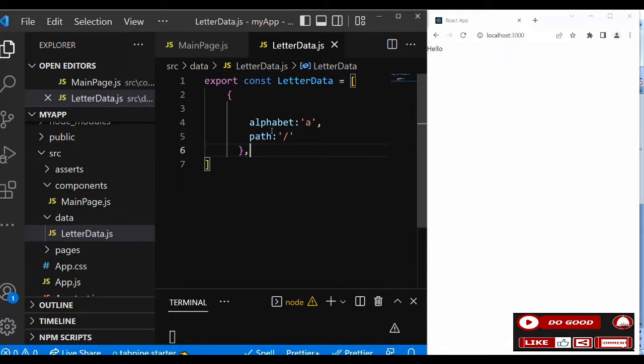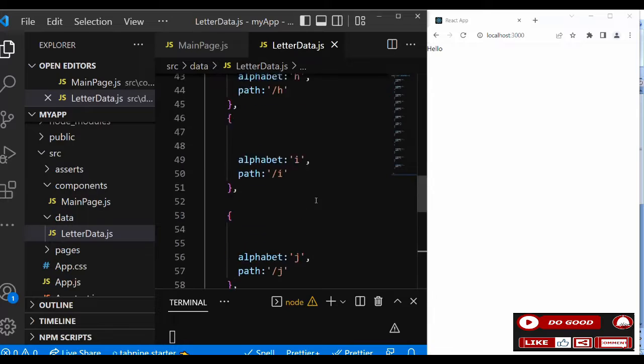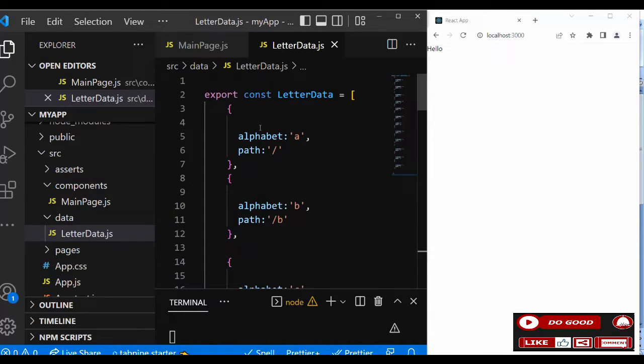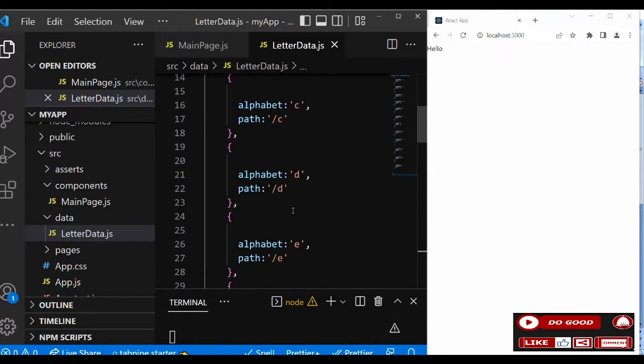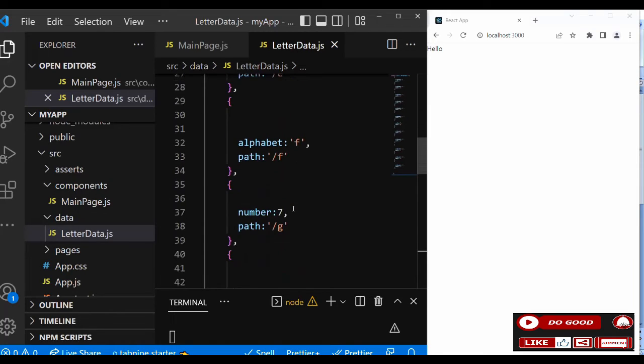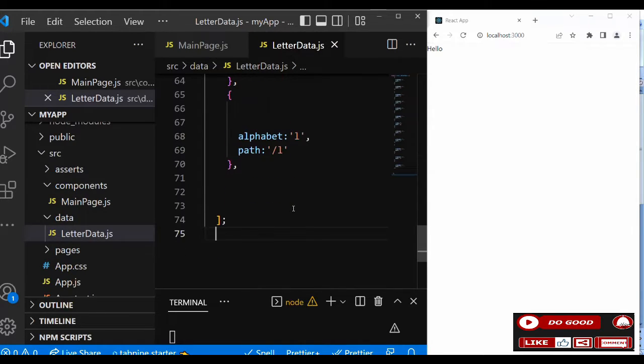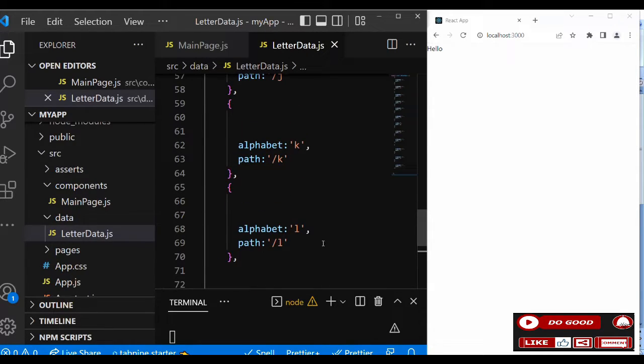So I say alphabet A, then the path, let's give it a slash. Let's prepare this all the way to L. Good, so that is that, guys. We have our A, B, C, D, E all the way to L.